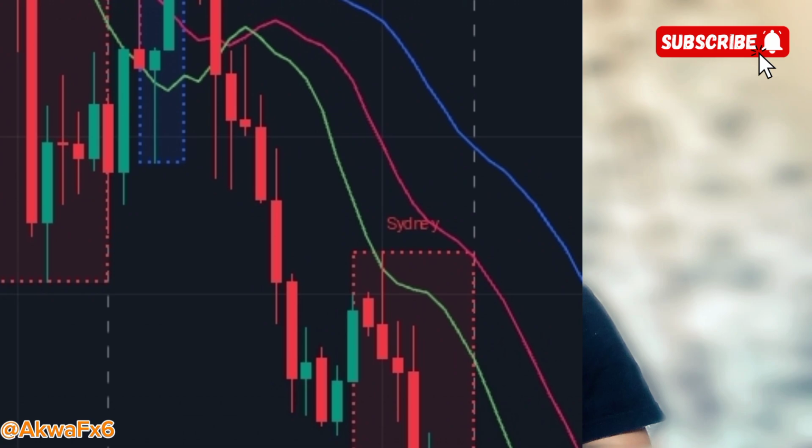So those are the only three things you need. You need the Williams Alligator indicator. You need the Asia range section indicator, but I love using the one by Lux Algo. Then you need a 5 minutes and a 3 minutes chart.